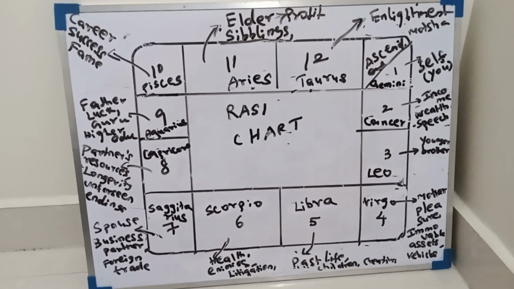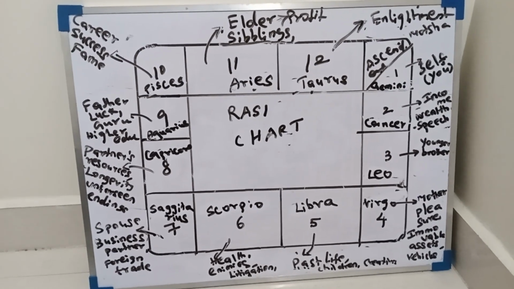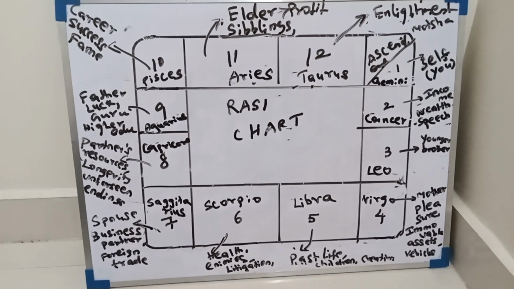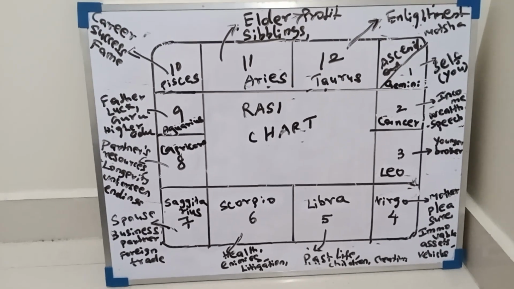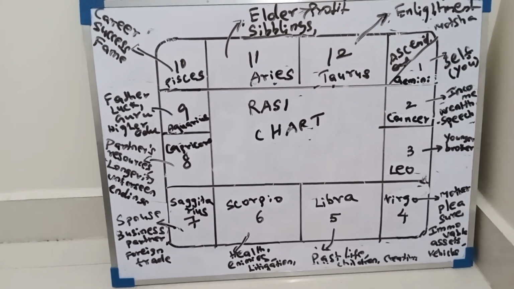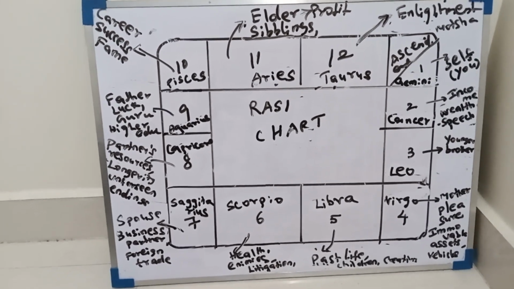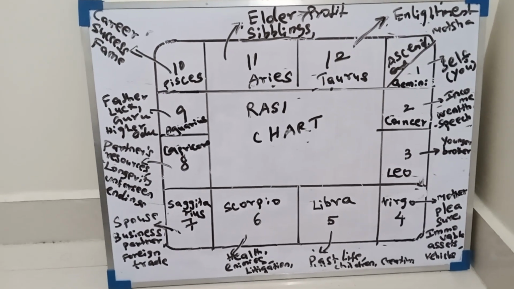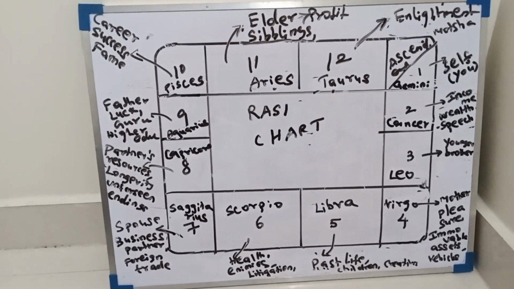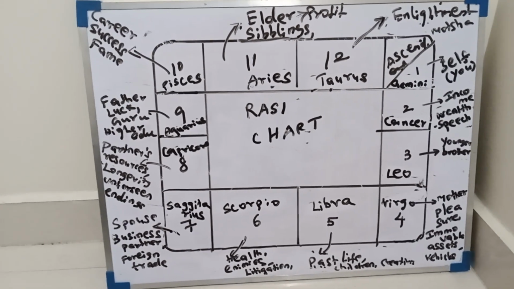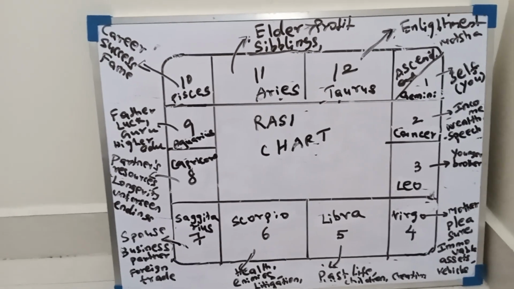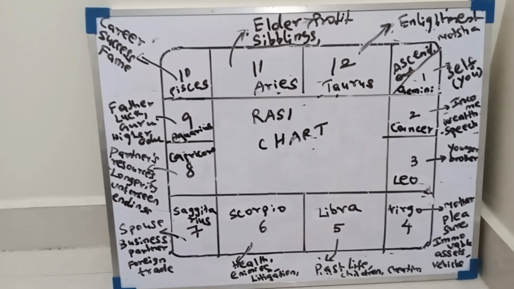Today we are going to see some of the basics of astrology. You can generate your own horoscope chart through any of the reputed websites, or you can consult an astrologer and get your horoscope chart prepared. When you prepare the horoscope chart, in your horoscope, you can see two charts. One is the Rasi chart and the other one is the Navamsa chart.